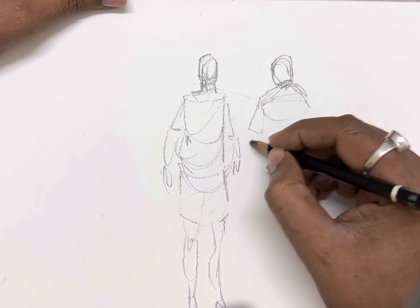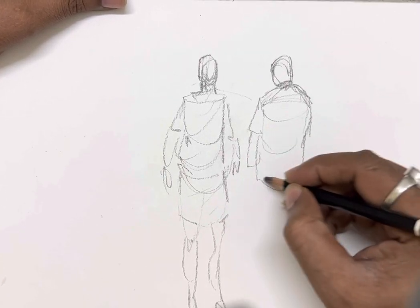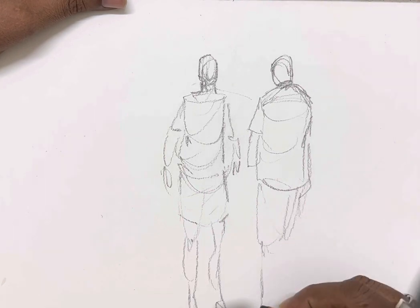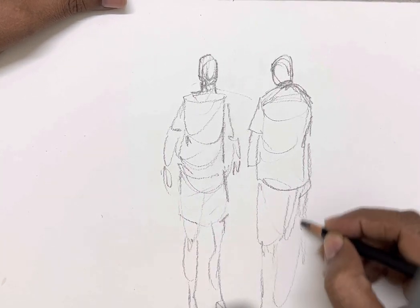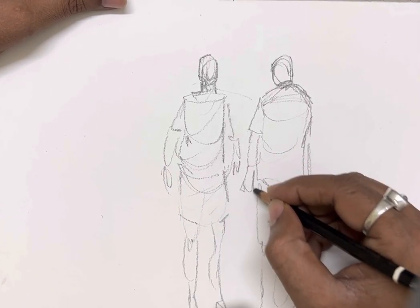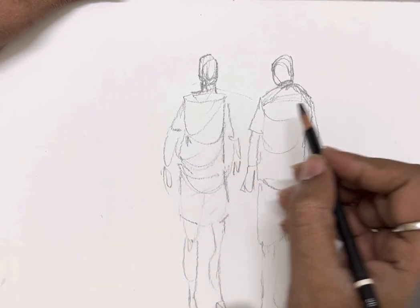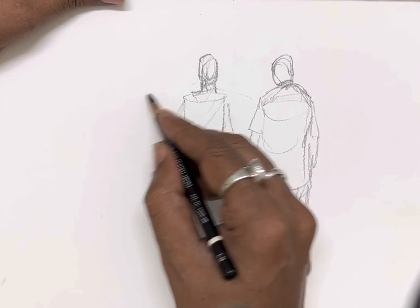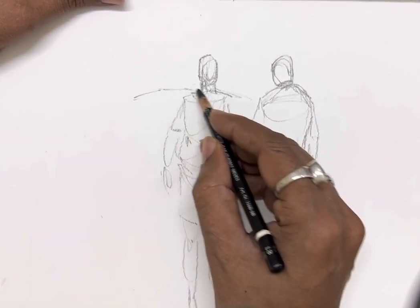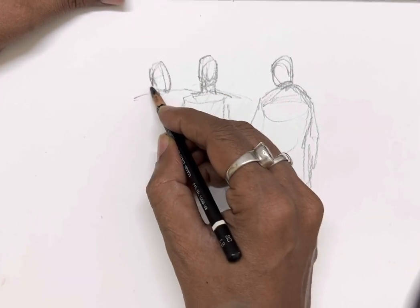So two figures are there and another person is just listening. They are friends.